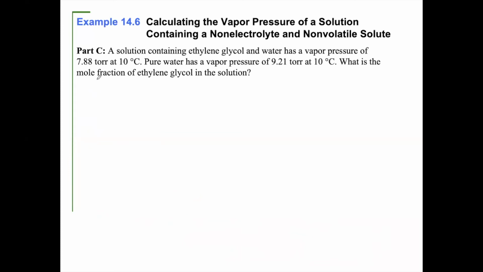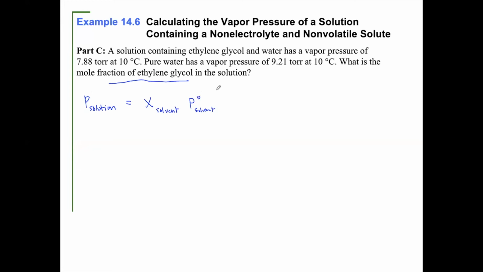I highly recommend writing this formula out with the little subscripts as to what all of the variables represent. Because remember, we're dealing with a solute and a solvent, and Raoult's law mainly pertains to the solution relative to the solvent, not the solute. Here we're being asked to find the mole fraction of ethylene glycol. Ethylene glycol is the solute. Let's remember, the pressure of the solution equals the mole fraction of the solvent times the pressure of the solvent at the same temperature.